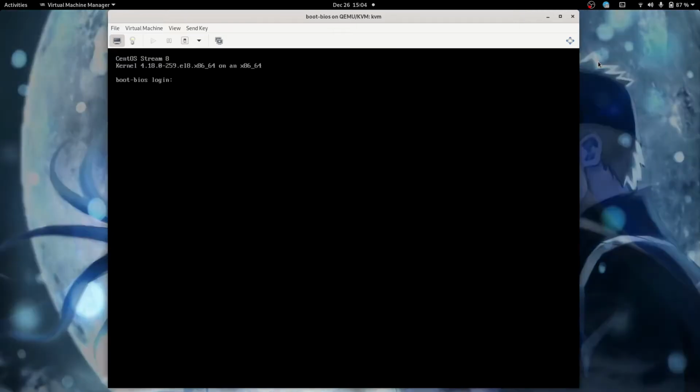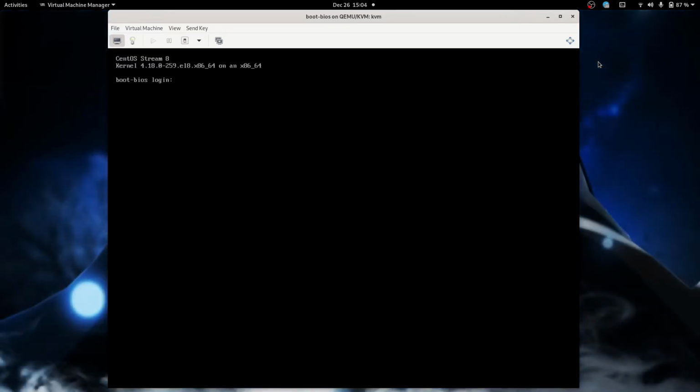So I have my VM here. Resolution is not going to be all that great just because I want to use the actual console rather than an SSH session, because there are a couple things that I need to show you with rebooting. So let me log in here. I got to log in the first try.